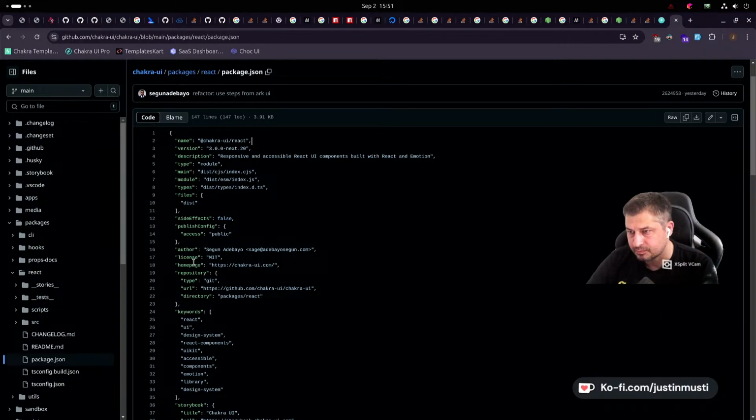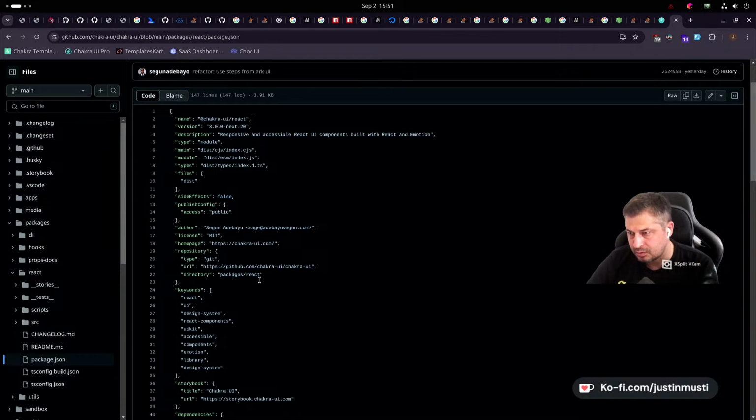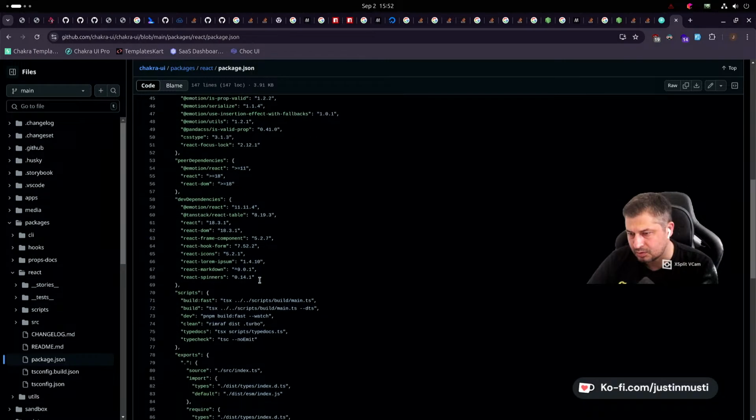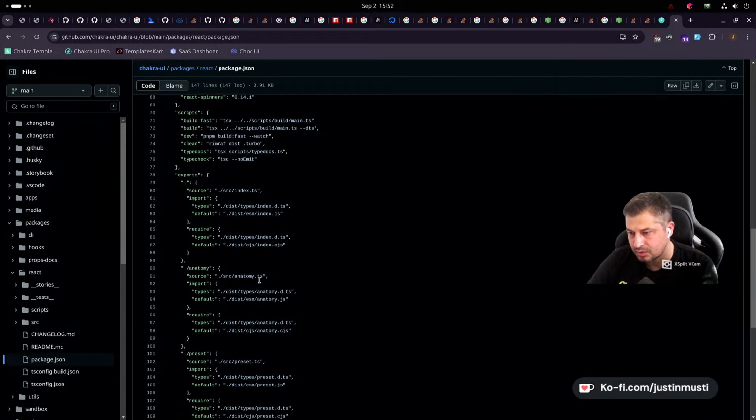Okay. Publishing. Publish config access. Public. Keywords, dependencies, scripts, exports. Okay, so source import. Huh?